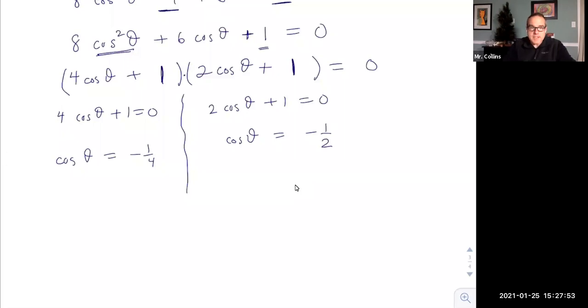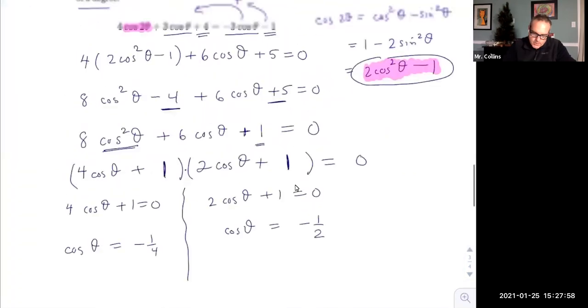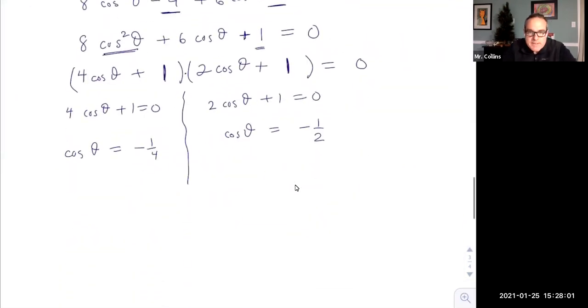And the right side of this is a memorized angle, right? We know that cosine is a half. I got a real quick check. Degrees, right? So cosine is a half at 60 degrees. That's your reference angle, right? Remember, we used to call these theta sub reference. But for cosine to be negative, now you got to use your trigonometry knowledge. Cosine is negative in quadrants two and three. So a 60 degree angle in quadrant two would be 120, right? Because that's 180 minus 60. And then in quadrant three, it's 180 plus 60. That's 240. So there's two solutions.